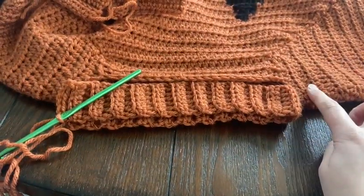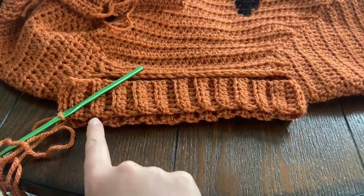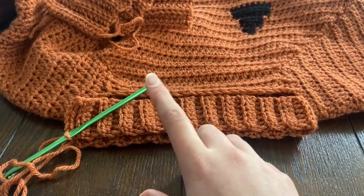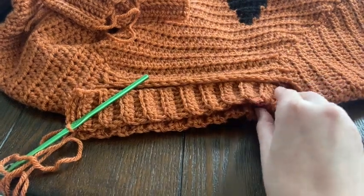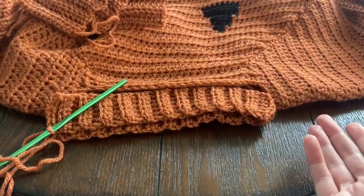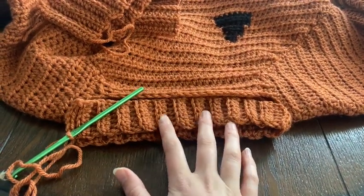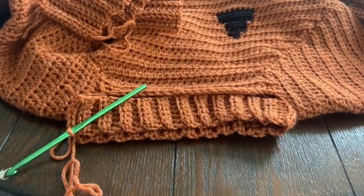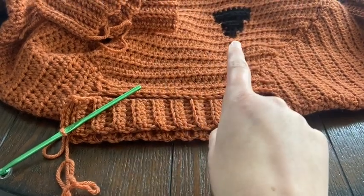All right, my sweater's upside down, but you get the gist of what I'm showing. I finished the collar and the cuffs, as I just said before. I feel like once you get these done and once they're attached, it really takes your sweater from "I clearly made this at home" to something that looks a little nicer. I feel like this just really elevates the look of it, even though I haven't attached it yet, as you can see. I'm going to go ahead and do the hem of the sweater.